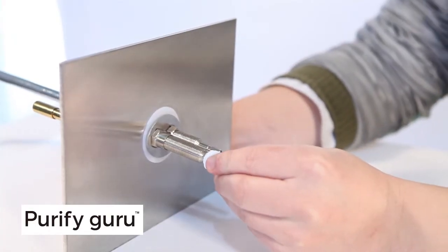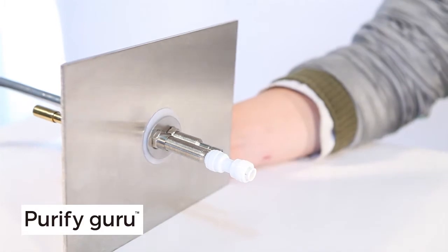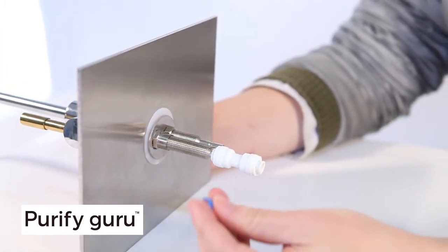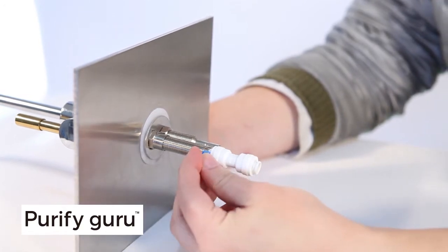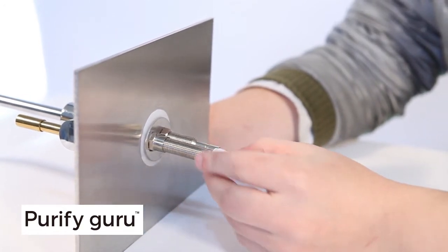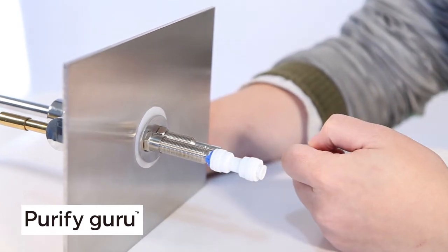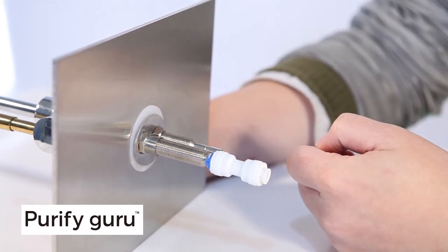Next, install 2 quick connect fittings on the bottom of the faucet. Push the fitting onto the faucet as far as it will go. Be sure the 1/4-inch blue clip is installed. The faucet is now installed. We will be connecting it to the system later in this video.